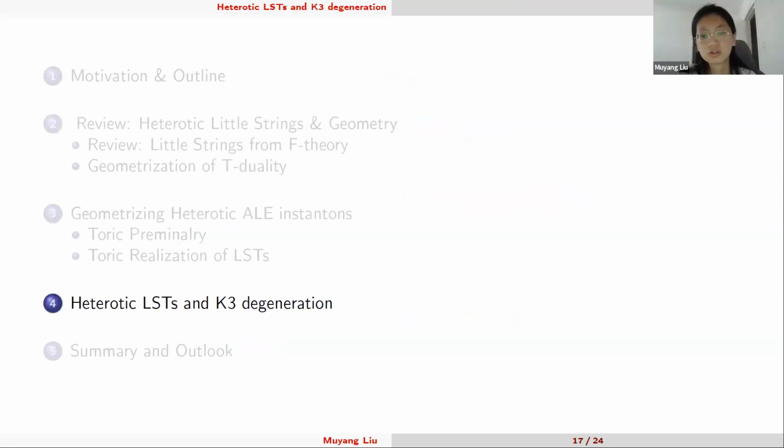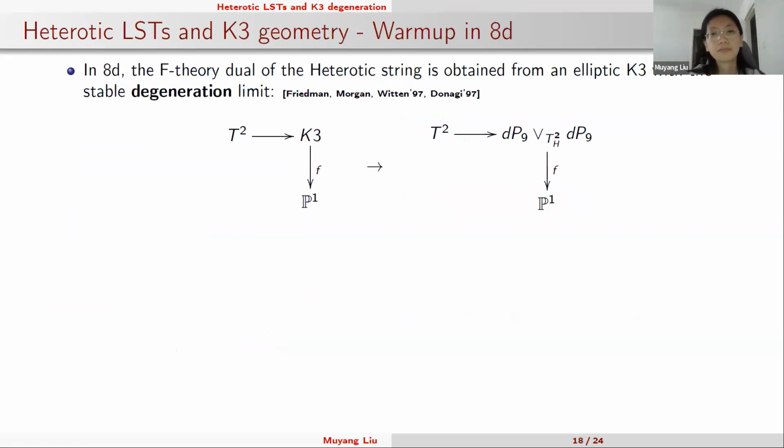Now I wish to talk more about the other geometry aspects underlying the Calabi-Yau threefold, namely that we can utilize the underlying K3 geometries in the Calabi-Yau threefold to derive more T-dual families. Let's quickly review what happened in 8D. There are so-called stable geometry limits, which link the K3 in the F-series to the heterotic strings sitting on the torus of the heterotic.